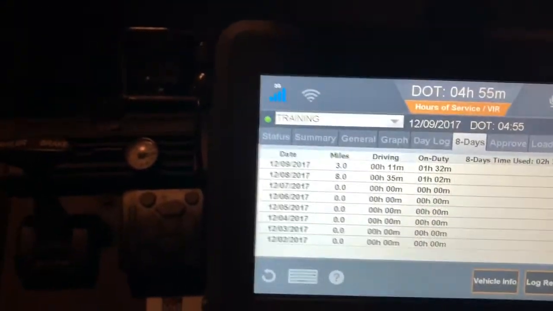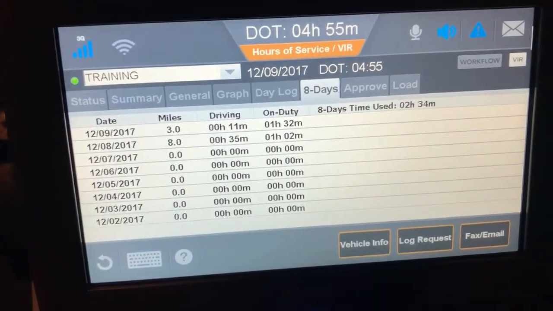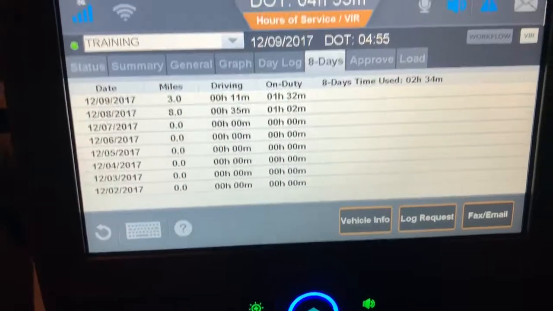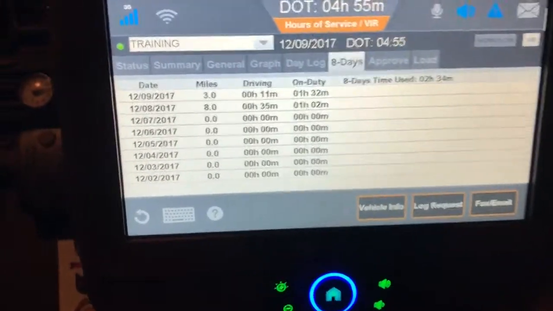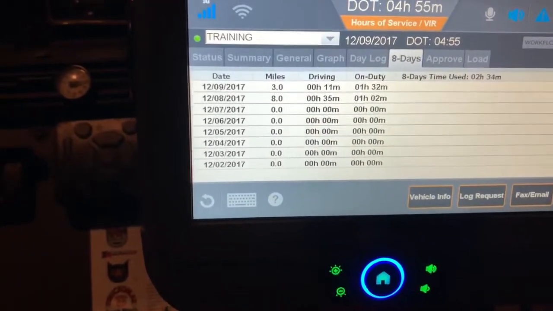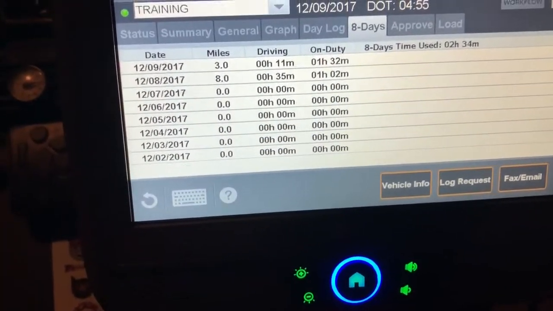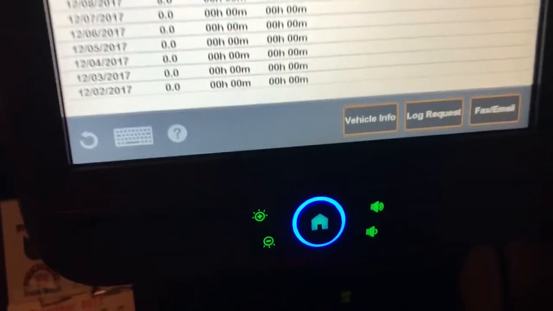8 days, this is the fun part. This will show you how many miles you've driven in a day, how many hours you've driven in a day, how many hours of on-duty time you've spent in a day. Now, paper log is gone, guys, so ELOG is in, and your on-duty is going to be very important. You want to limit your on-duty as much as you can. Obviously, you cannot limit it in a rail yard or your pre-trip or post-trip, but you can limit it elsewhere.